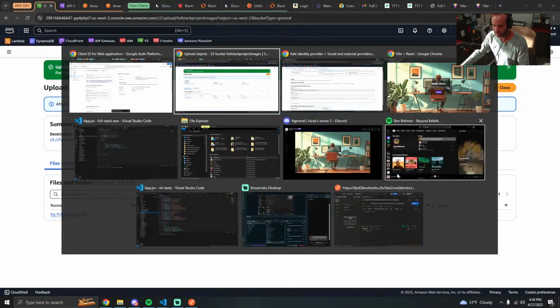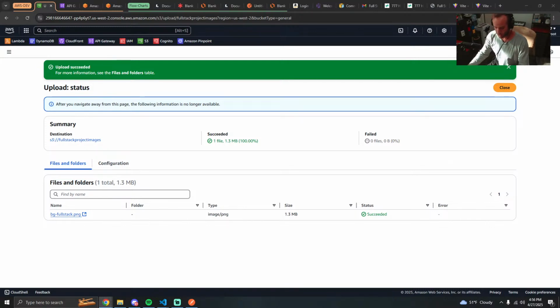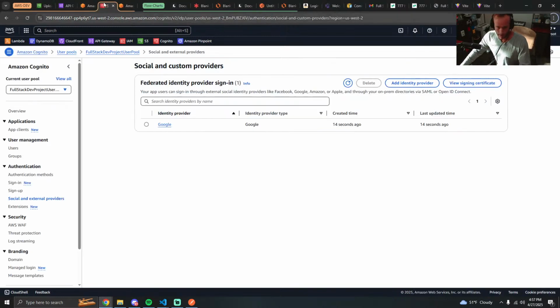Man, it feels like it's taking forever. Okay, enter scopes. We want to make sure email is there, and click email also, because this is important. If you don't have your scope within Google Cloud, Google Console, my bad, you're gonna have a bad time. All right, cool. Now, next step, we're in Cognito, we got our social provider.